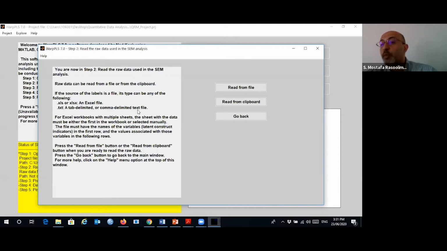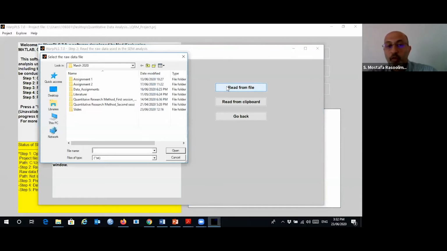You remember in SmartPLS we can only read CSV or comma delimited files. But here we can use 4 different types of files. Okay, so read from file.